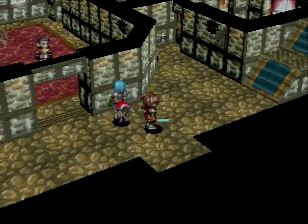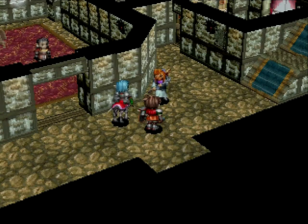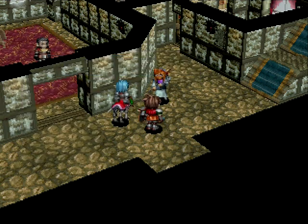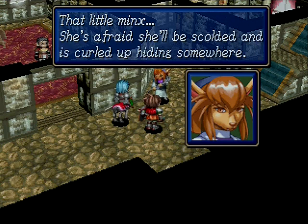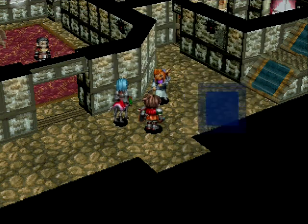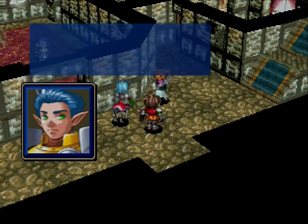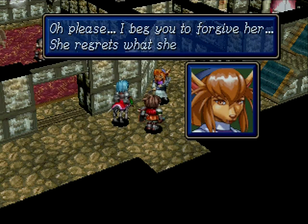Please don't leave me behind. Ah, it is you, Grace. So, where is Mascarin? That little minx. She's afraid she'll be scolded and is curled up hiding somewhere. She got me in trouble. In the middle of the conference, she peeked through the window. Oh, please, I beg you to forgive her. She regrets what she did.